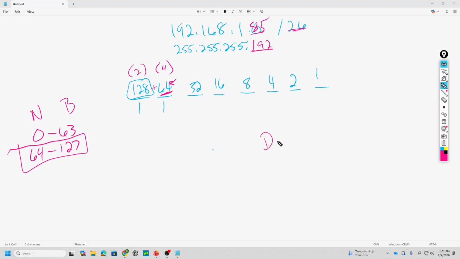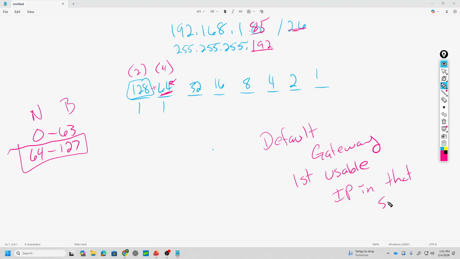Typically, your default gateway is going to be the first usable IP in that space. Okay? Now I could make it be any address in that space I want it to be, but just good management practice, we typically use the very first one.